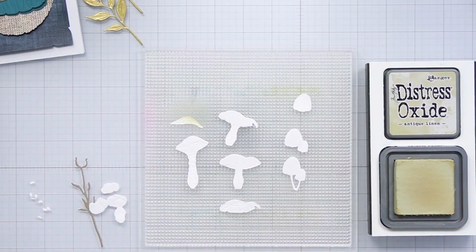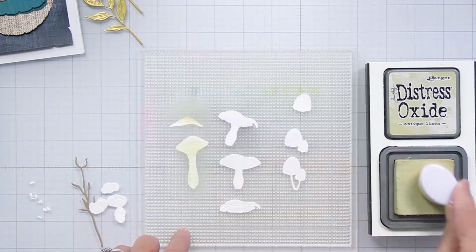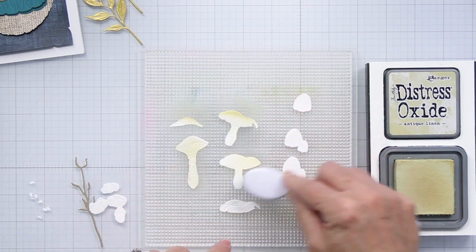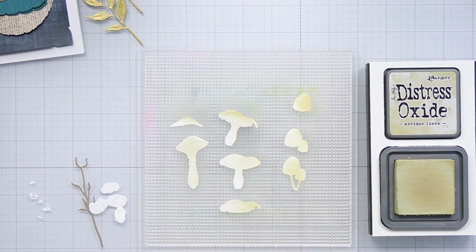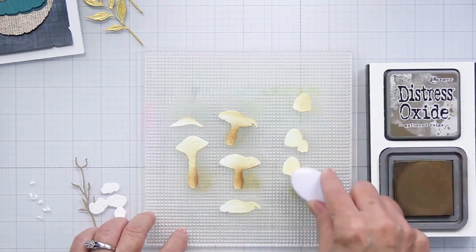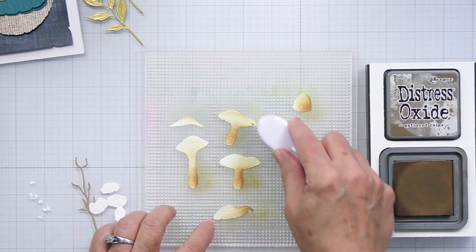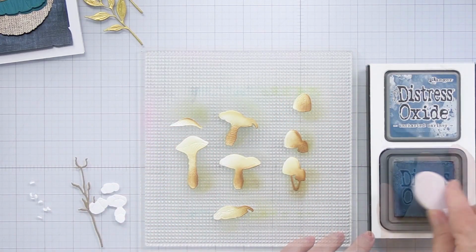Now I'm going to start to ink blend the different pieces that I've die cut here. I'm going to start with the mushrooms and some antique linen. I'll just go ahead and brush on a little bit of that antique linen on the bases of all of these different mushrooms as the first layer of color for those pieces. When I'm done with the antique linen, I'm going to go in with some gathered twigs and add a little bit of brown to each one of the different mushroom pieces, just to create that depth and dimension, trying to add it to one side of the mushroom.